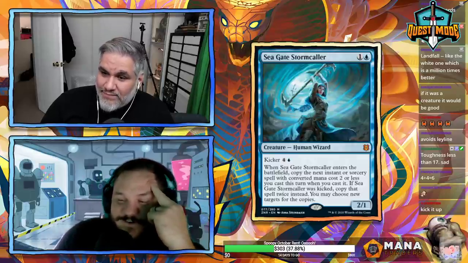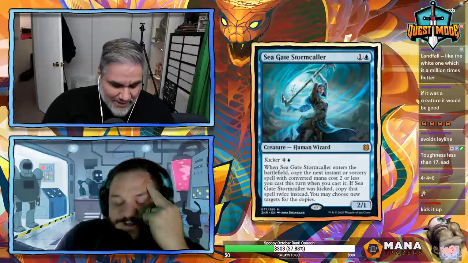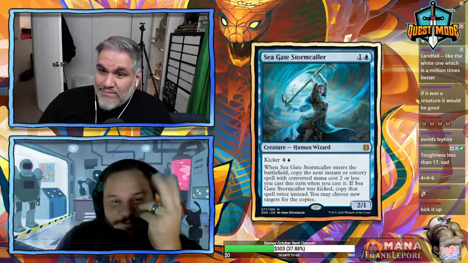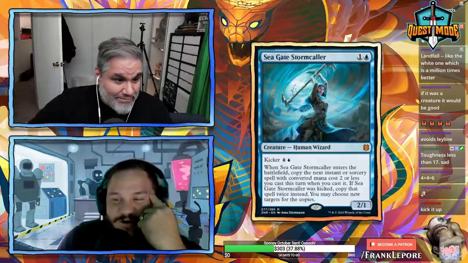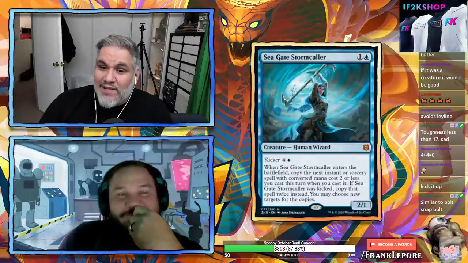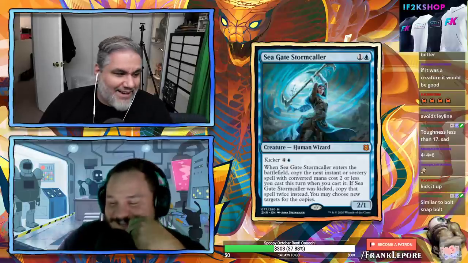Dude, since this card was spoiled and we talked about it on Freshly Brewed, like using it in older formats for Fatal Push and stuff like that, they spoiled the black card, the 1 mana removal spell. So good. So we're putting this on the list, you think? Absolutely. Let's move on to the next card.